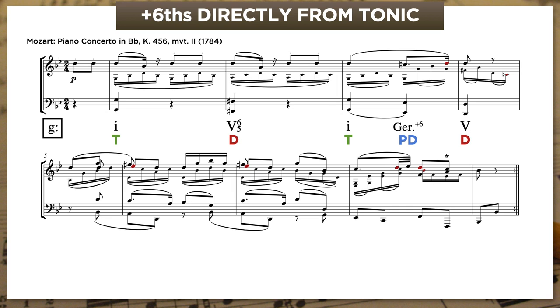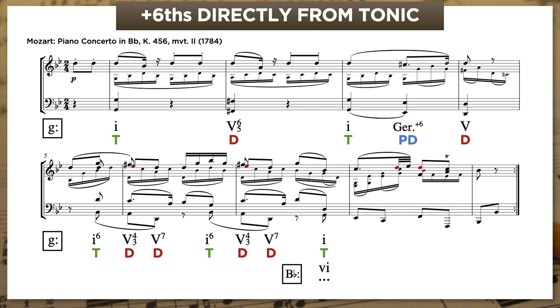At any rate, after the half cadence, the second phrase modulates to the relative major, but not immediately. There's a one-bar idea in G minor that repeats with variation, and then our pivot chord, tonic in G minor, becomes a bridging six in B flat, and from there, we slide gracefully into the cadence.